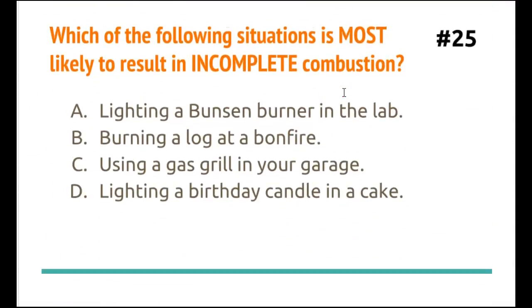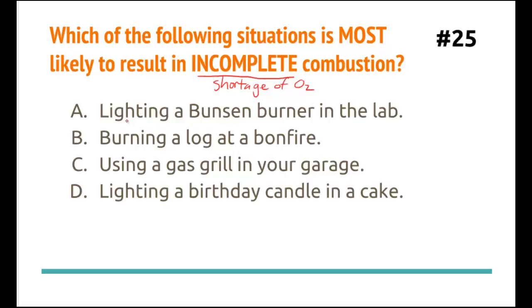25, which is the most likely to result in incomplete combustion? Remember, incomplete combustion means oxygen is in shortage or is going to start to run out. Okay? Eventually, you're going to run out of oxygen or start to run short. So, shortage of O2. In which of these cases is there a shortage of O2?